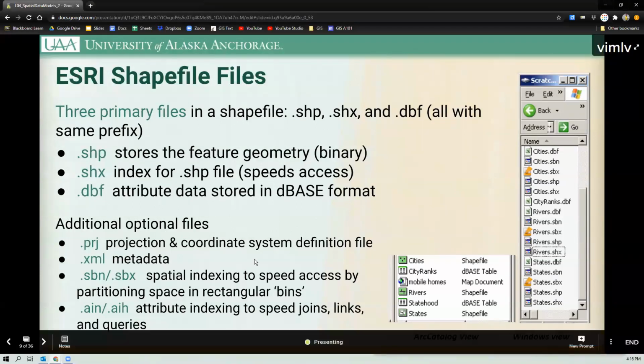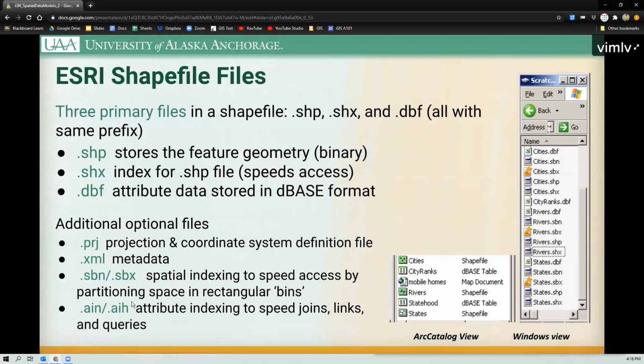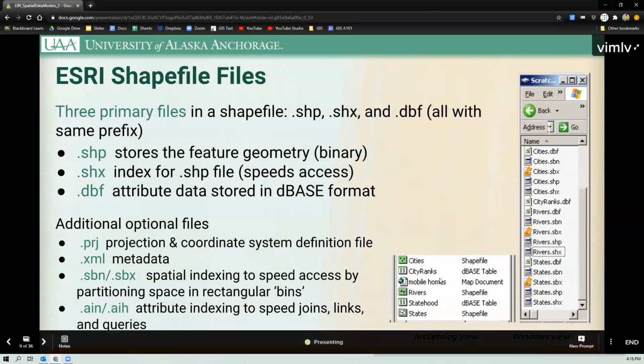And then you have some additional files that can go along and add other information to that shapefile. So it's really important to either use the catalog view, just hit that. This is how a shapefile will look in catalog, and if you're moving shapefiles around and you grab this city's shapefile, then catalog will move all of these files with it. But if you're just moving them manually yourself, you want to make sure you grab everything that goes with it.